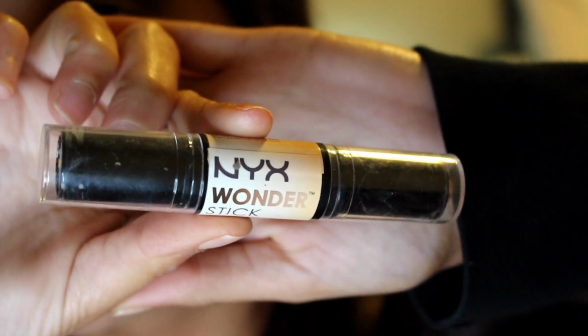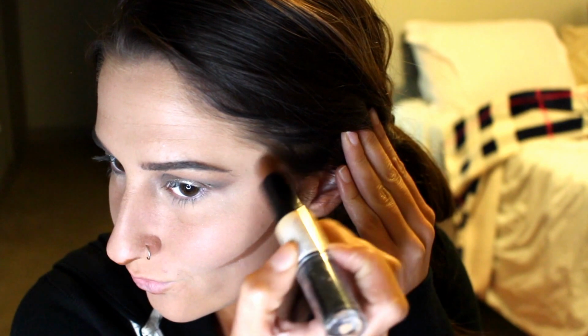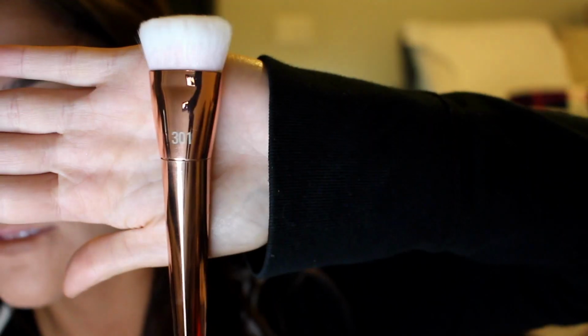We're just going to move right along to our contour now. And I'm using the NYX Wonder Sticks. I'm using the darkest shade that they have. And then I start by doing my cheekbones, underneath my lip to give it more of a full appearance, underneath my nose, and then after that I'll go ahead and work my way up towards my temples. And get the other side too, just to make sure everything's nice and even. And after that, you're just going to go ahead and do your jawbone like so. I think it always looks nice to have a nice chiseled out jawbone.